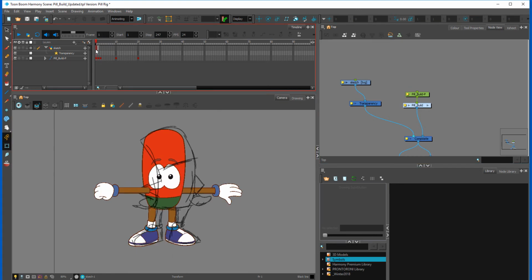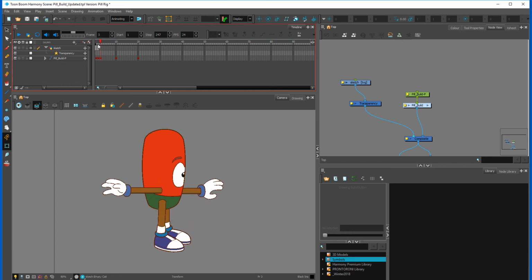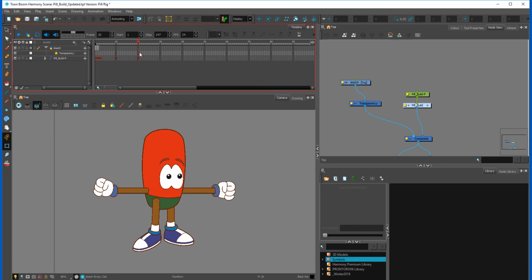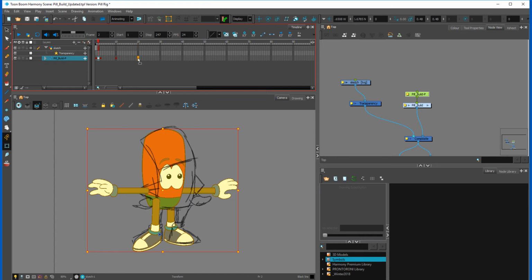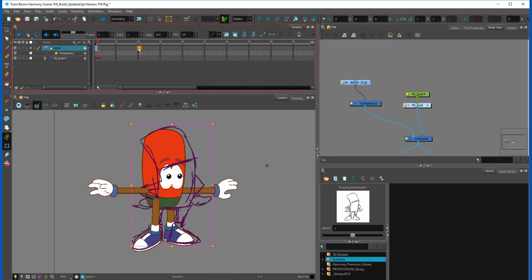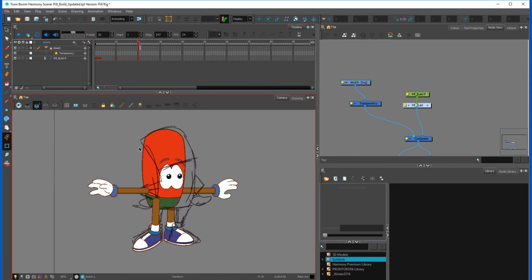Now I put in a rotation here, so it's got a front, 3/4, and a profile. So I want to keep my first keys in my first 3 frames, just in case I need to use it later on. I'm going to start with my 3/4 front pose, and I'm going to click and drag to frame 20 while holding Control, and that'll copy my key. I'm going to go ahead and steal my drawings here, and then I'll just lock my layer like so I can pose it out. I want to show you some features of this rig.